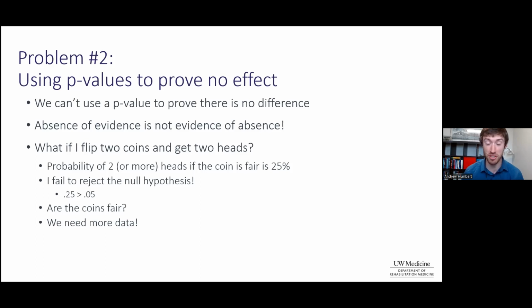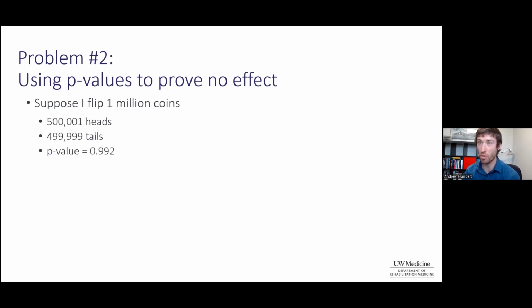There's no evidence to believe it's not fair, or at least not sufficient evidence to believe it's not fair, at least in my view. But if this coin had heads on both sides, we'd also flip 2 heads in 2 flips. So I think it's important to note that there's really no indication that this coin is fair just by flipping 2 heads out of 2 flips. If anything, we're slowly approaching the idea that the coin is not fair. We just need a lot more flips to prove that, even though that p-value is larger than the cutoff we would use. So as I said, we really need more data.